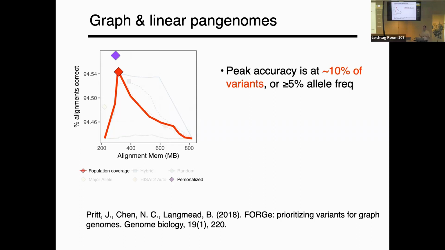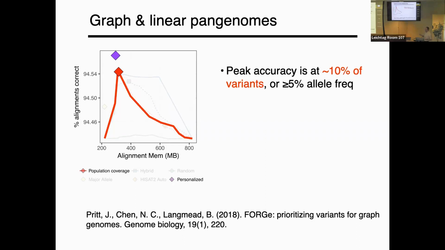And I think that this makes sense when you think about the two things that are in competition here. On the one hand, adding more variation to the graph pangenome takes away the penalties associated with those alt alleles that we saw before. And this is good because it takes away the bias. But then once you've added the alt alleles that are in common with the individual, or substantially most of them, adding more doesn't help a lot. In fact, it could hurt you by making the pangenome representation more and more ambiguous, because the more variants you add, the more repetitive the overall genome gets. So there's a point where the con outweighs the pro, and that's when this line starts to go back down.